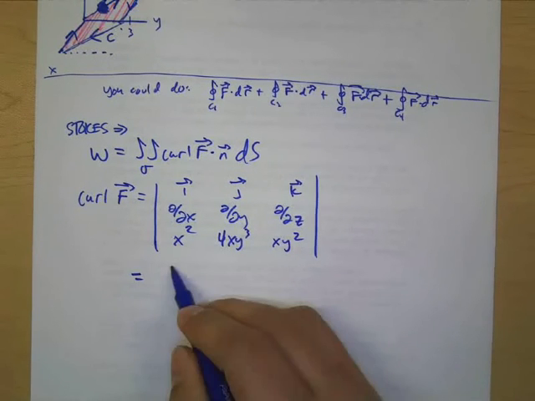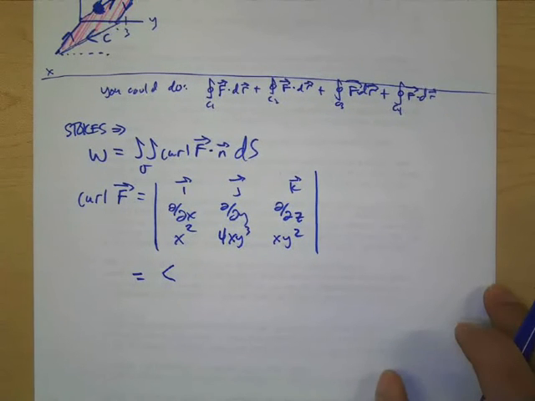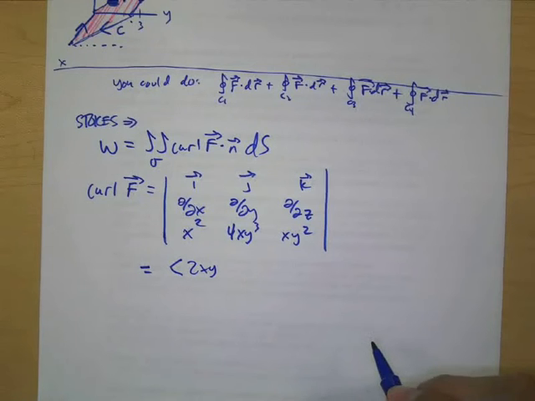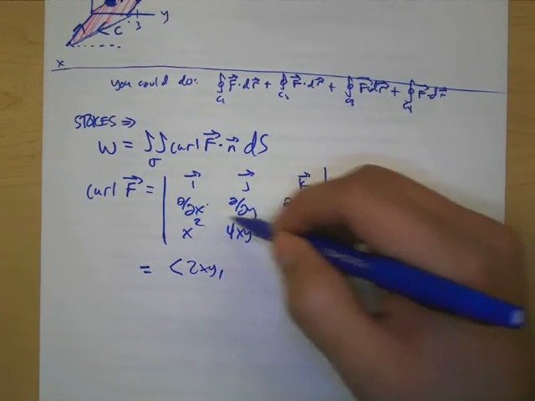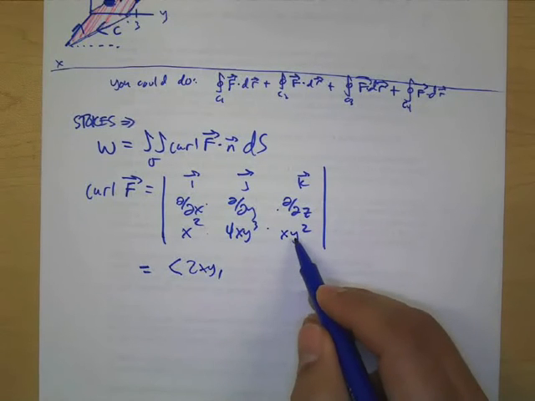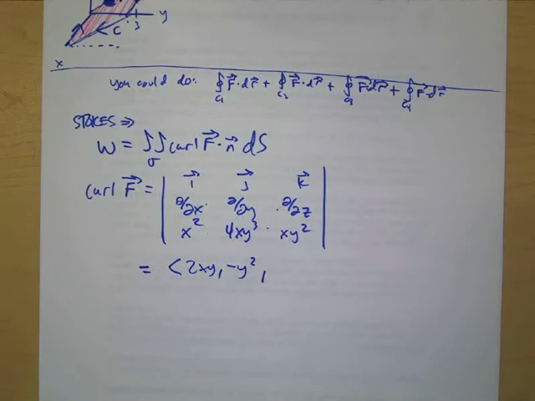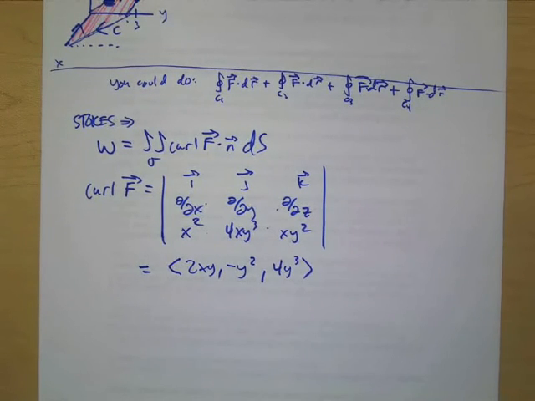So I'm just going to write everything in here and then we'll go through it. Okay, so we take del cross F and let's write down what that is. What would the first component be? That's 2xy minus zero because there's no z there. What would the middle component be? y squared but we want to do the opposite of that, right? So negative y squared.